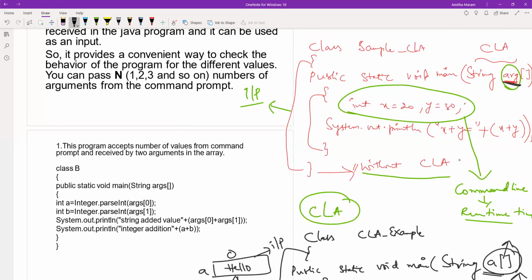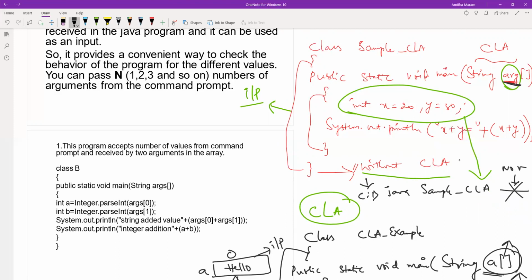When running the program, that is java, what is the program name here? The program name is sample underscore CLA. So you need not pass any values here.